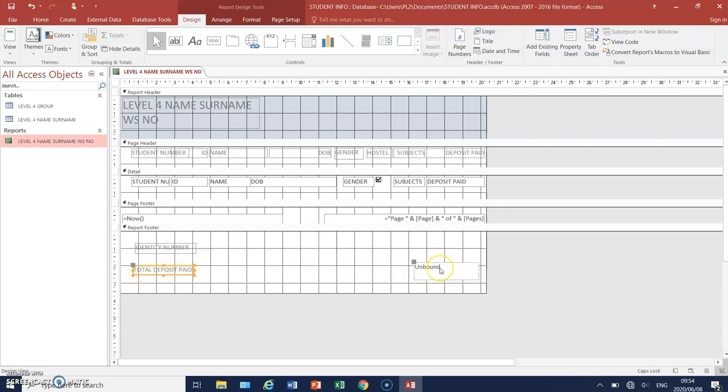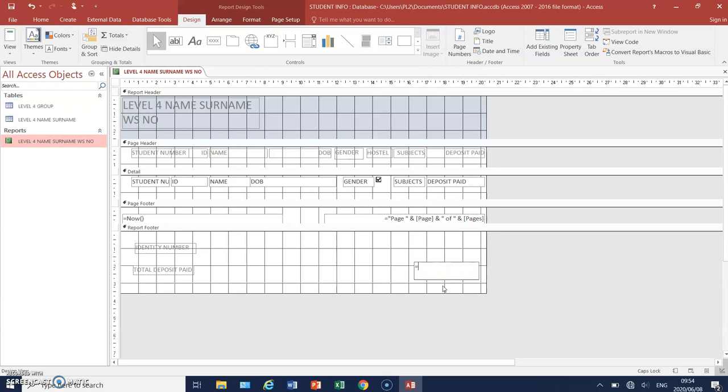Now, in order for me to do a calculation, I'll show you how we create the total deposit paid. We use the sum function, or the sum formula. As you know, in Excel, what do we start the formula with? We always start the formula with an equal sign.